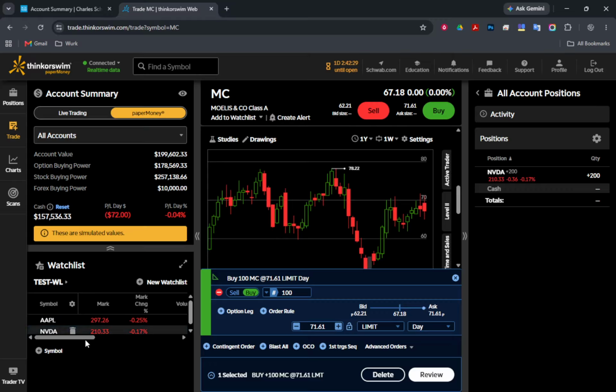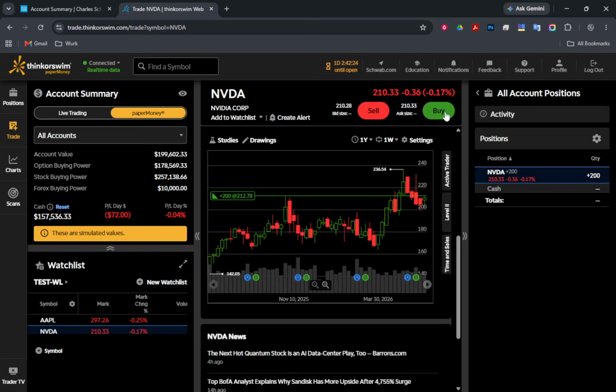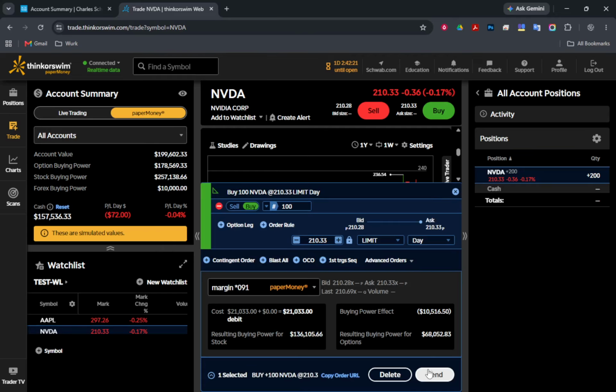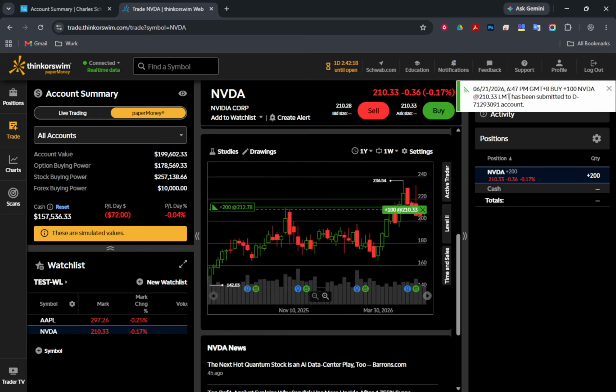It's important to note that while paper trading uses real market prices, the emotions and execution aspects are not the same as real trading. This is because there's no real money at stake. However, you can reset your paper account anytime if you wish to start over. This feature is particularly useful for experimenting with different strategies such as scalping, swing trading, or learning the basics of options. In summary, ThinkOrSwim Paper Trading is a powerful tool for anyone looking to practice trading in a risk-free environment.